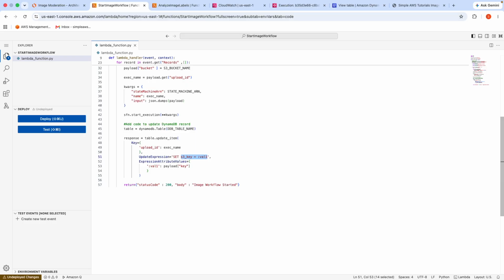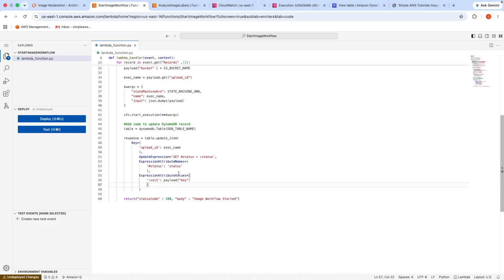So we can say, remove this, we can say set #status equals :status. And remember, we need this hash sign because status is a reserved keyword. And now we need expression attribute names. So status is what column name within our DynamoDB table? It is status.